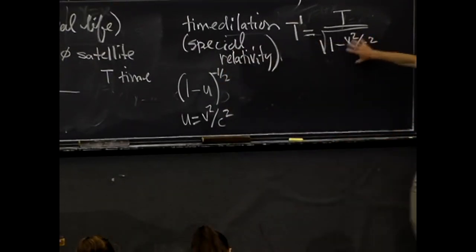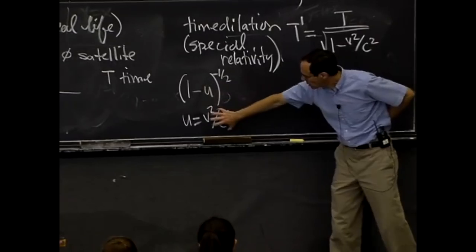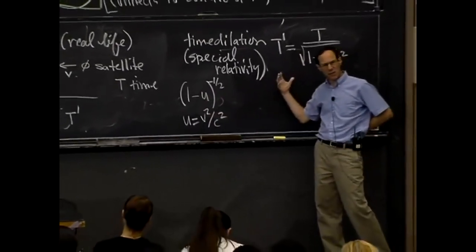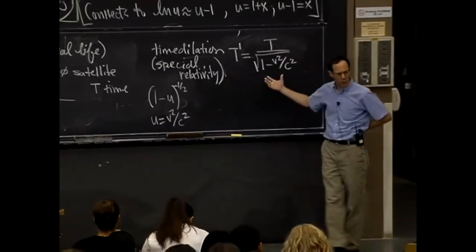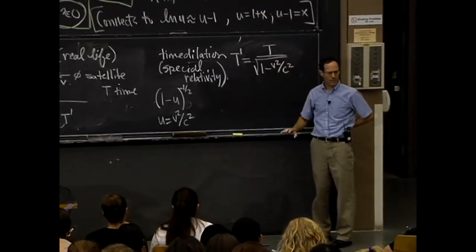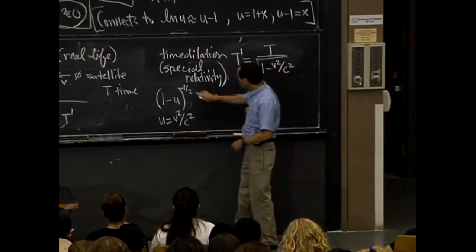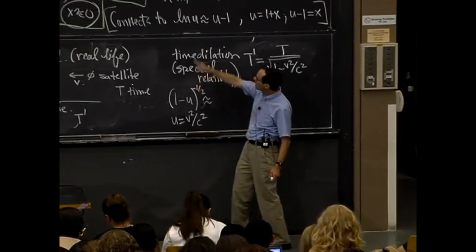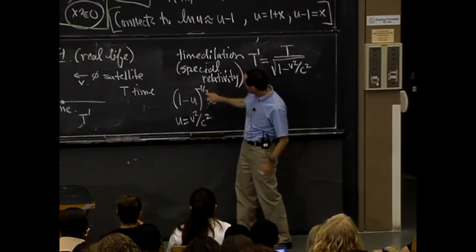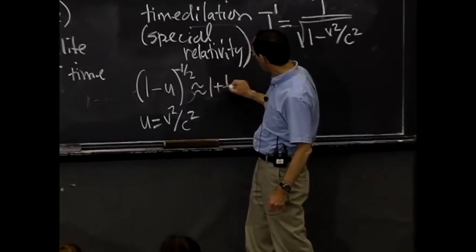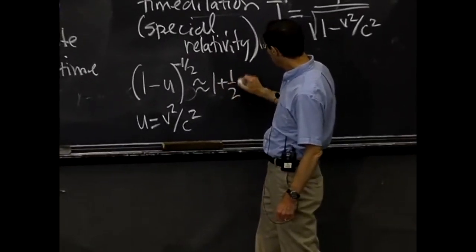So in real life, of course, the expression that you're going to use the linear approximation on isn't necessarily itself linear. It can be any physical quantity. So in this case, it's v squared over c squared. And now the approximation formula says that this is approximately equal to, well, again, it's the same rule. There's an r and then x is minus u. So this is minus minus 1 half. So it's 1 plus 1 half u.